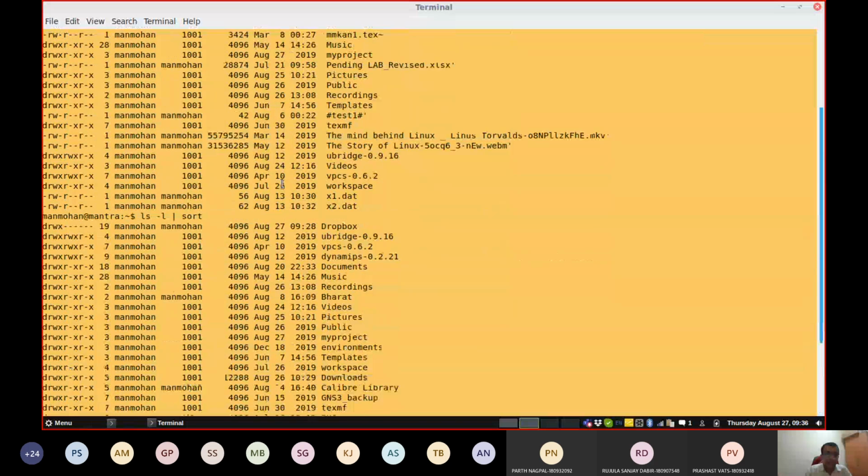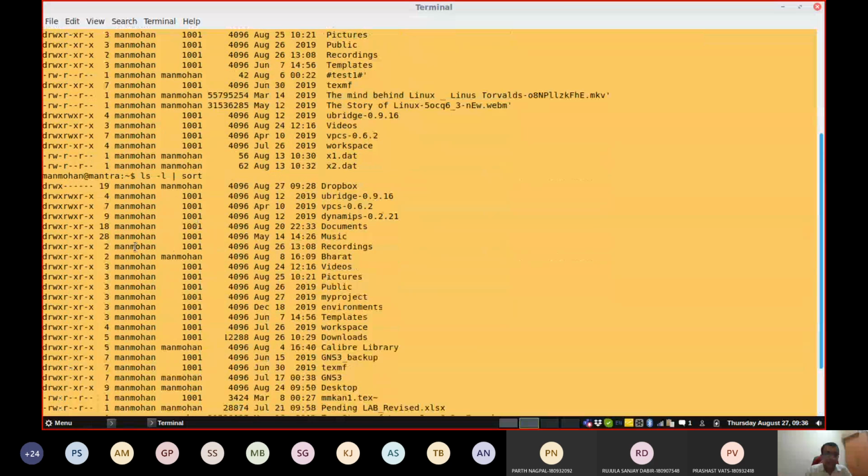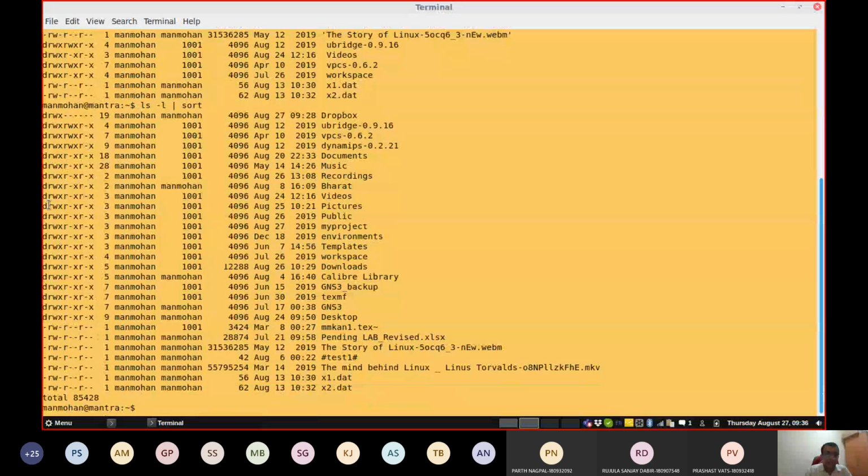Similarly, sequential commands are also possible. I displayed this in the last class also. Say for example, one command is date, and after that if you want to execute one more command, write a semicolon, and then you can write, say for example, ls -l. Then again you can write some other command, like pwd, and just press enter. All these three commands will be executed one after another.